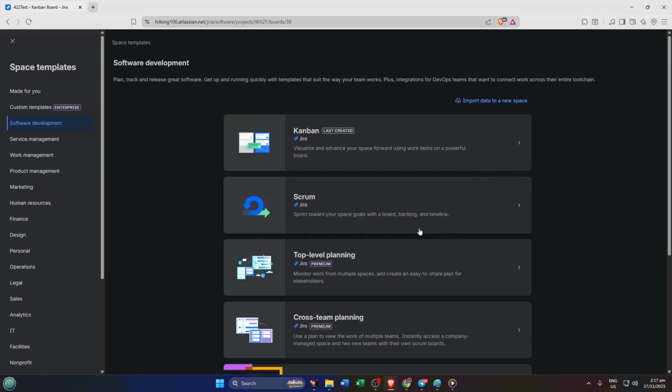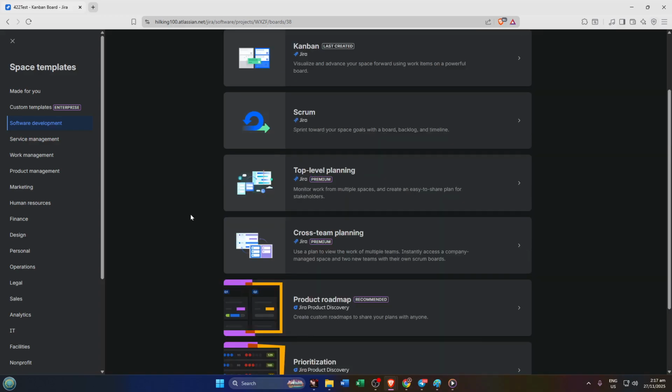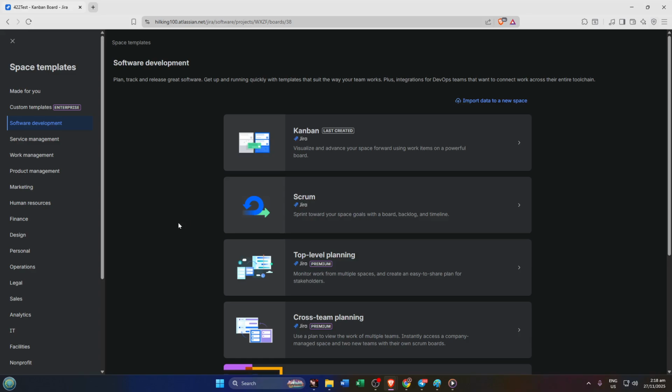Jira will now ask you which management type you want, company-managed or team-managed. For this tutorial, select Team-Managed and press Select. Choosing Team-Managed gives your team more independence, allowing you to tailor boards, workflows, and rules just for this project, without affecting what others see or do. It's especially powerful for agile, rapidly changing teams.